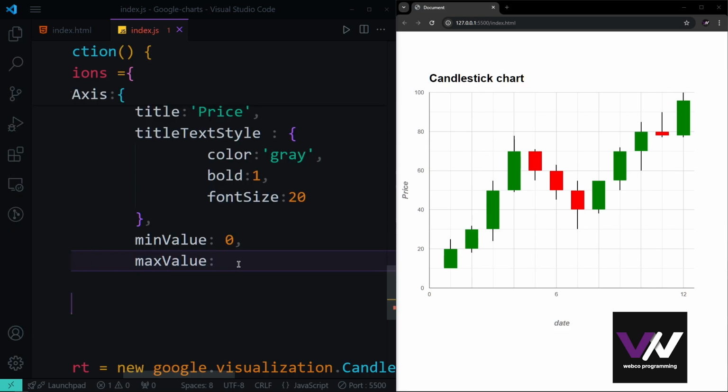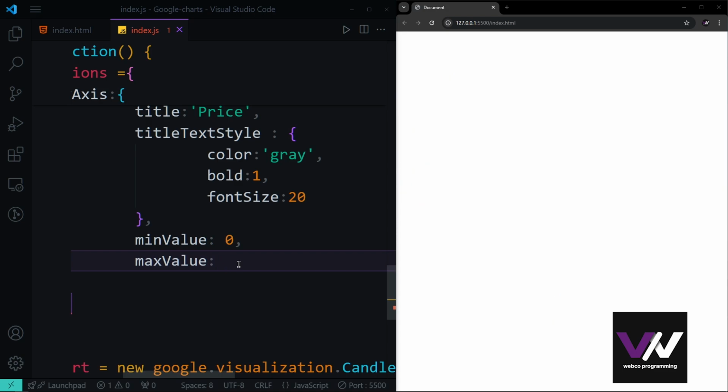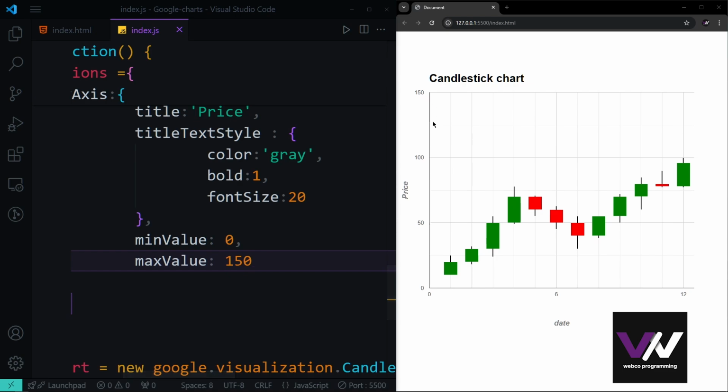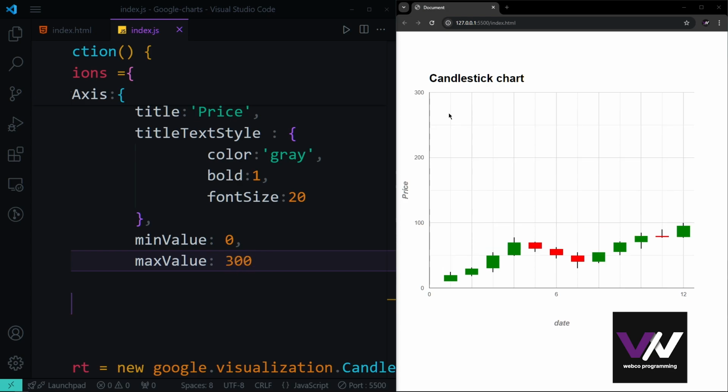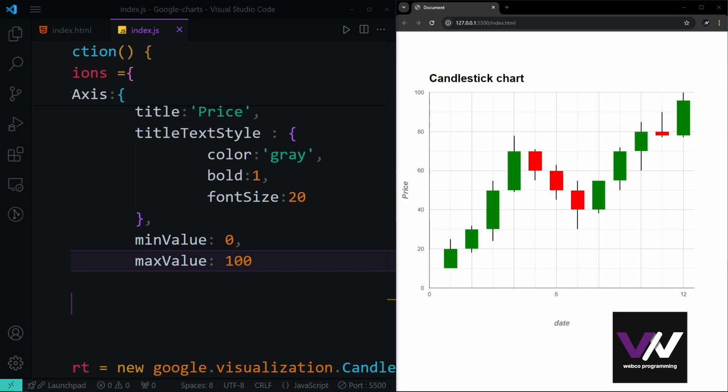And here again, we can define the max value that we want. For example, if we put 150, you can see that we got our chart to go until 150. And of course, we can have 125 and some large numbers like 300. But again, here we want this to be number 100.